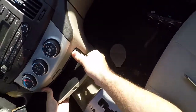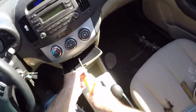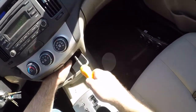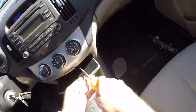This thing's a pain to line back up. How does this go? Yeah, it lines itself up. You just kind of have to force it a little. It came out really hard the first time I took it out too. That thing was scary taking it out, but you do just pull straight out on it after taking out the 2 screws. At least in the 2008. There, if you break your car, I'm not accepting any responsibility.